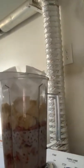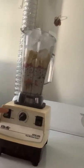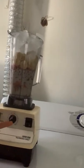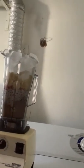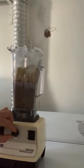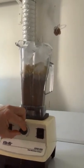Okay, so now we're going down to the Vitamixer. This is so loud it hurts my mom's ears when I turn it on. So here we are, the Vitamixer down in the laundry room. Get the Vitamixer going. I start on low speed, so everything's down. Technically you're supposed to have a cover over top, and we have the covers, but if you do this the right way, you aren't going to have a big problem.